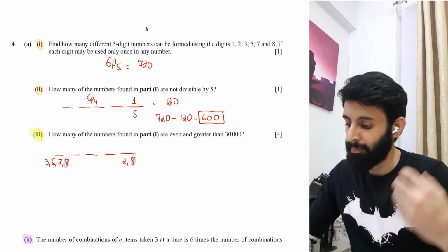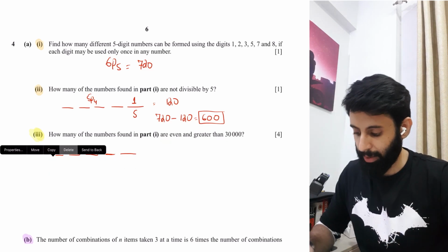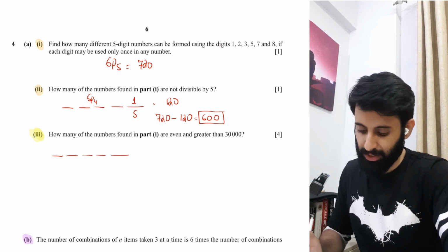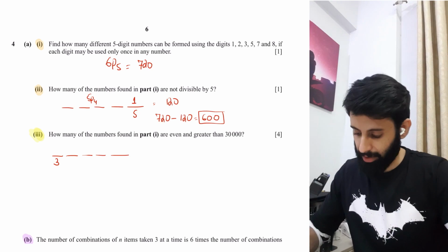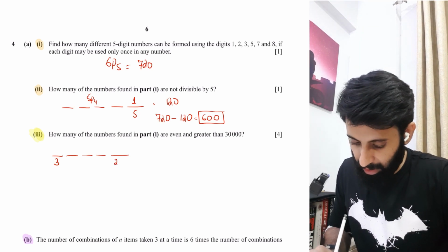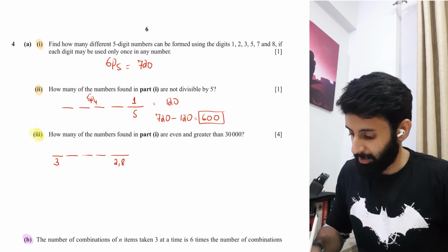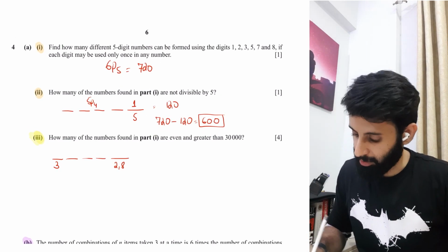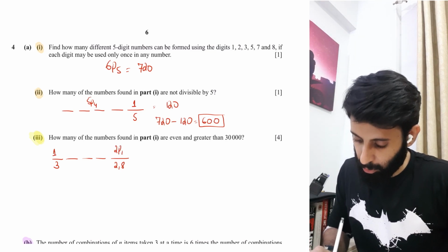Okay, so what I like to do with questions like these is spread them out. So here's how I'd like to do questions like these. For the first digit, how many options do we have? Let's say we fix 3 as our first digit. Okay, so that means for the last digit you can have 2 or 8. Now that means for the first place we just have one option because we've fixed 3 ourselves. So that means 1p1 or just 1. And for the last digit we have 2p1.